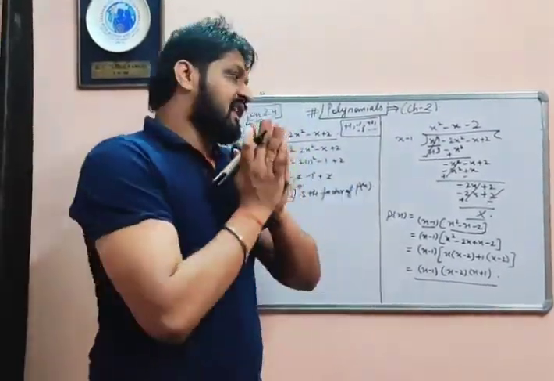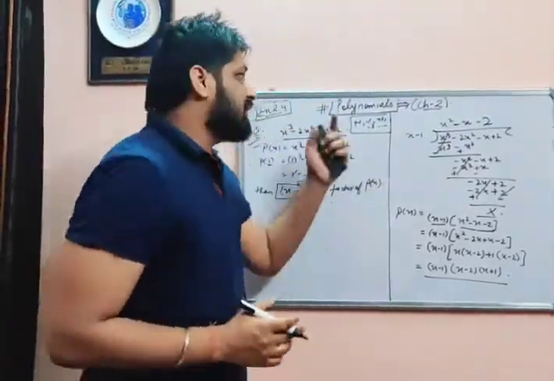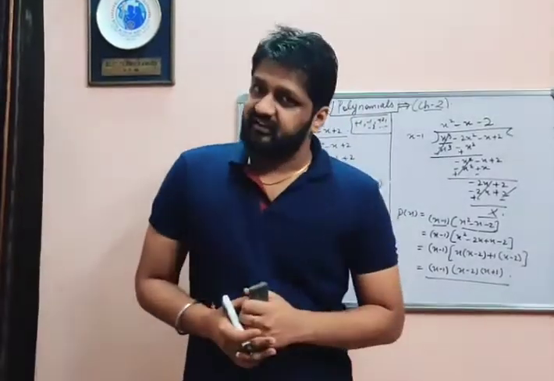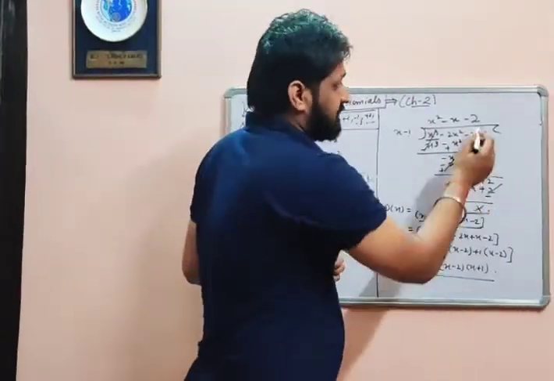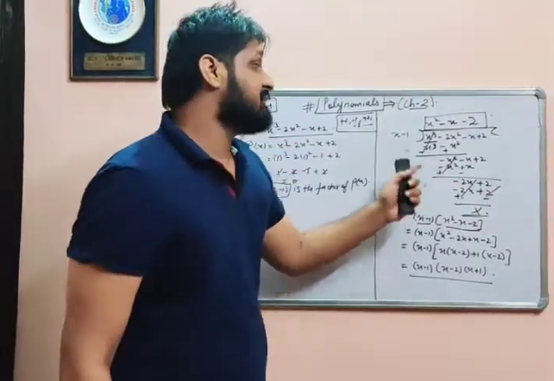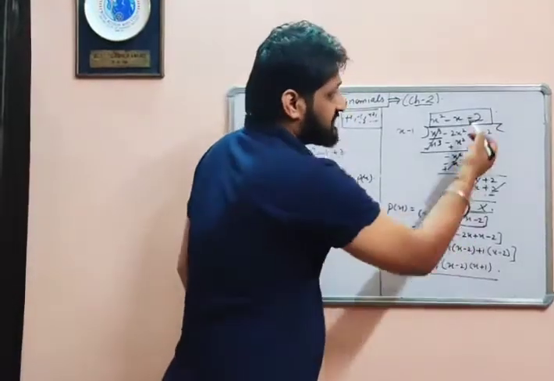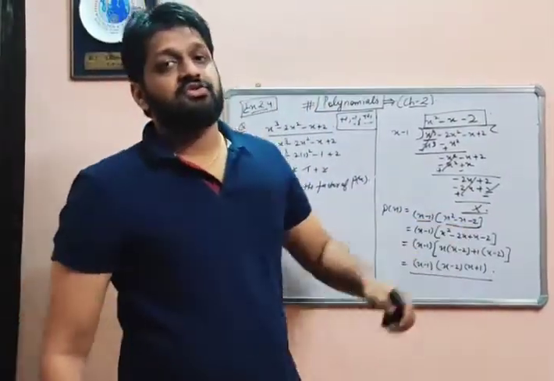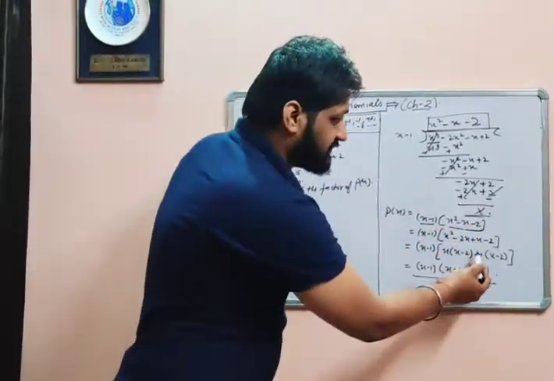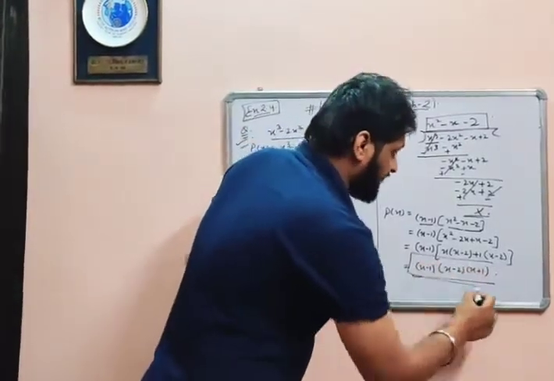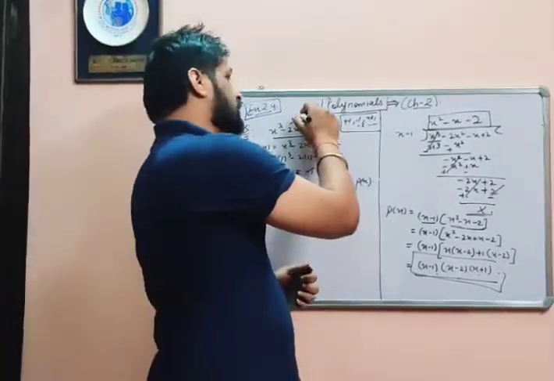So what we have done, we have followed three steps. The first step is to find the first factor by the hit and try method, by putting the value either plus 1, plus 2, and then we can get a factor. Then we have to divide the polynomial by that factor. The division method is there, and we can get the quadratic equation. This division method is very important. And then p of x can be written in terms of one factor and the quotient, and this is the quadratic equation, and we know how to find the factors of the quadratic equation, that is by splitting the middle terms. So by splitting the middle terms and the simplification, we can get the three factors, that is x minus 1, x minus 2 and x plus 1. So these are the three factors of the given cubic equation.